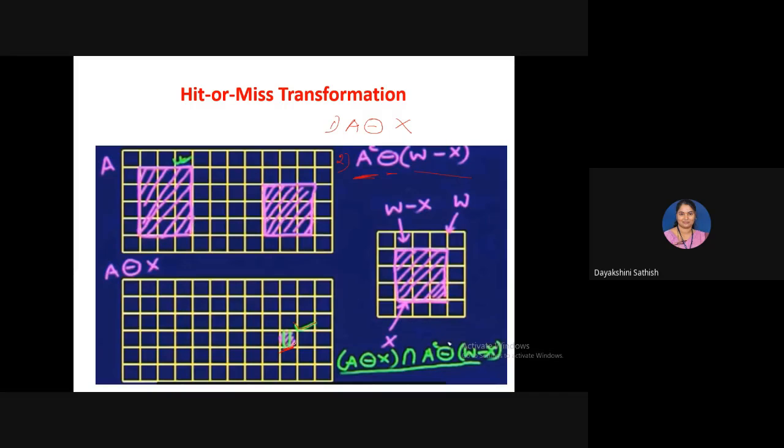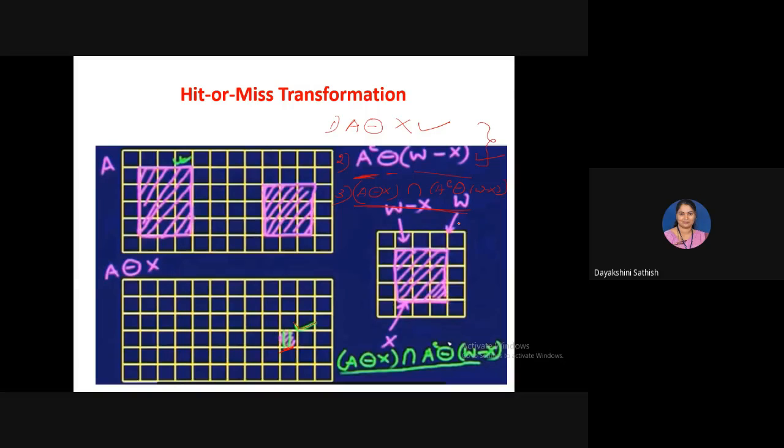Okay, so this is done. The third procedure in hit or miss transformation is this: once you perform A erosion X, and then erosion on A complement with the boundary pixels W minus X, after that you have to take the intersection of the outputs of these two steps, that is A erosion X intersected with A complement erosion W minus X. So what is the result you are going to get?